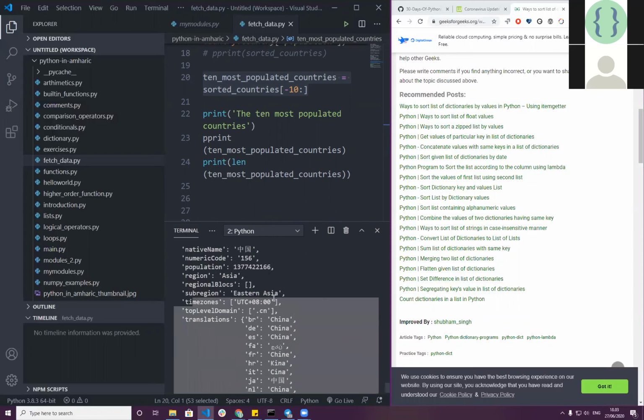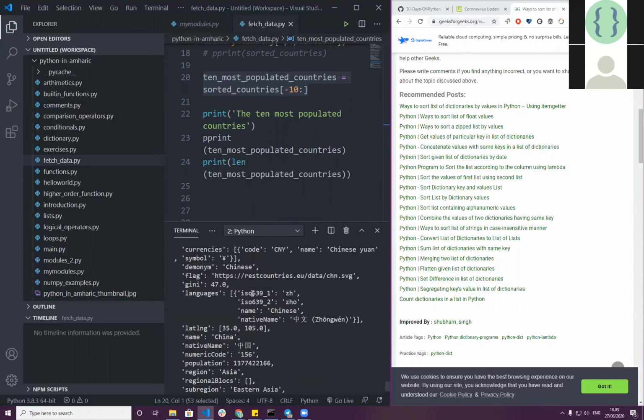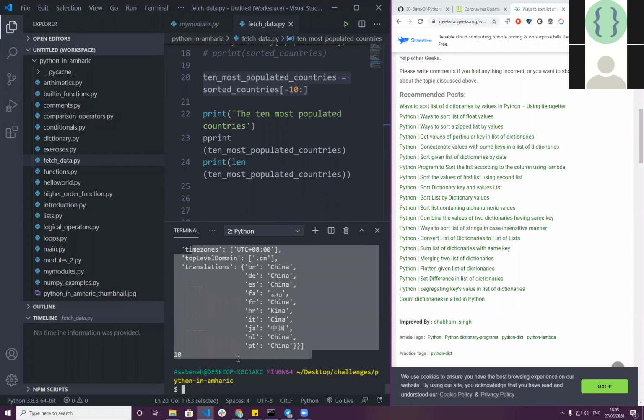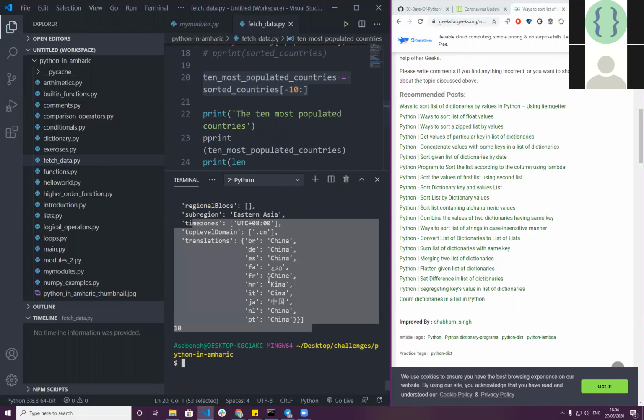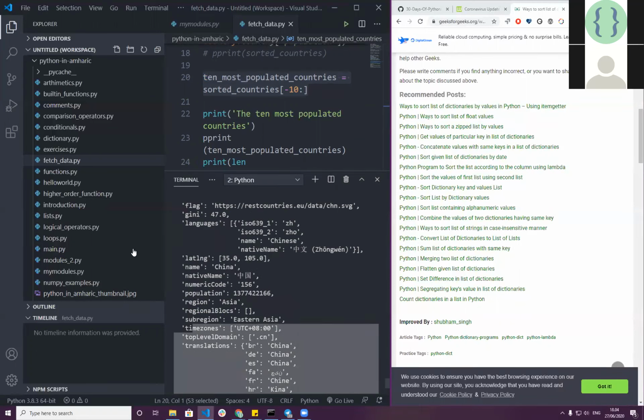Okay, now if I'm not interested in all these attributes, I'm just interested in the country. Let me just map this because I'm not interested in the domain. Maybe we're interested only in the name of the country, the population, and maybe the language.